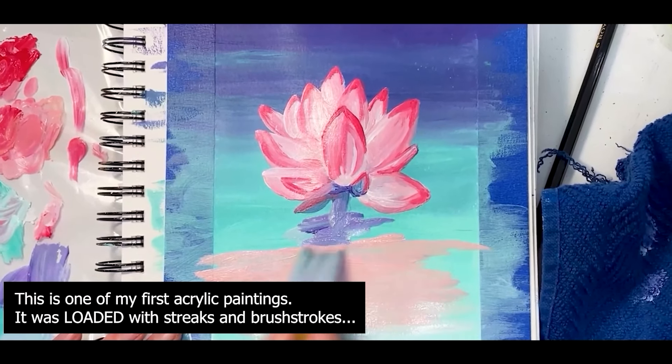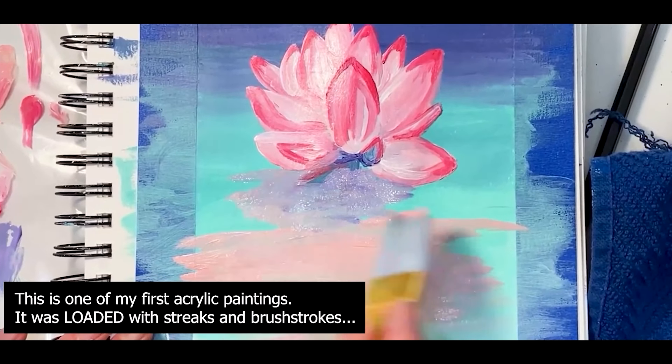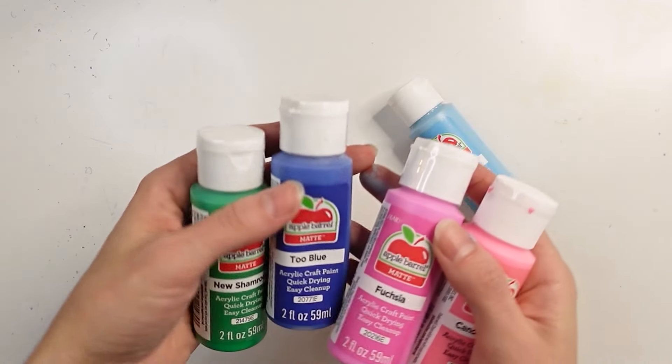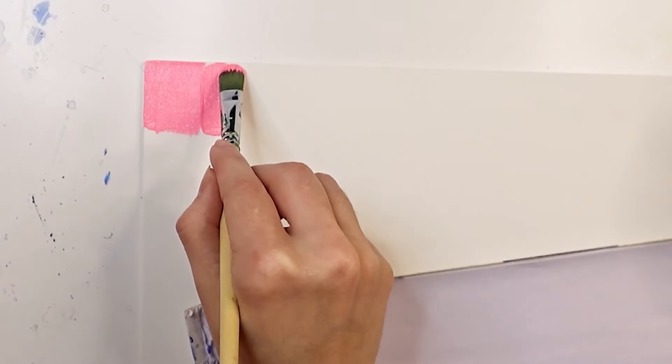The easy solution is to choose the right kind of paint. It's easier to cover a big space with a solid color if the paint is a bit watery from the beginning. You can try a high flow paint, or grab a bottle of apple barrel paint, because they are thinner and spread easily without adding water. This bottle of apple barrel paint is a little bit on the transparent side, but we'll get into that later.